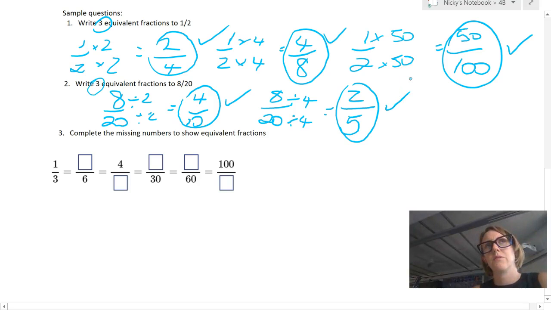Now, if I tried to divide eight over 20 by three, I couldn't do that without any remainder. So eight divided by three would give me not a whole number. So I can't do it that way. So I would then, for this example, multiply to get my third equivalent fraction. So a very easy way to do that is to double that number. And that's my last equivalent fraction. There's loads of different other possibilities though as well.